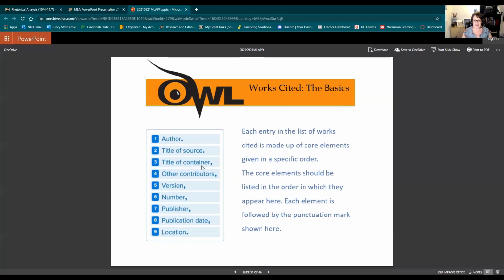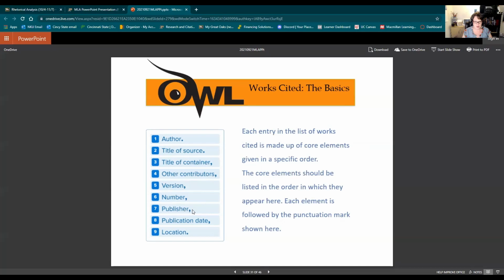We have title of container, which could be a website, it could be the name of a publication, you name it. Other contributors would be like editors, translators, a person who uploaded something, version number. This is common with, well, sometimes it's common with newspapers, but also common with academic journals. So we'll be getting into this a little bit in our research unit.